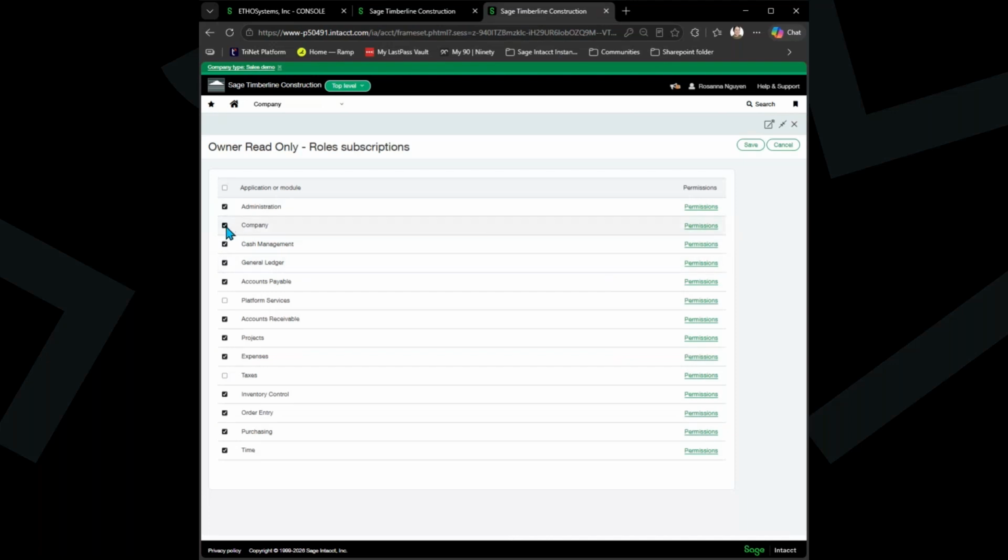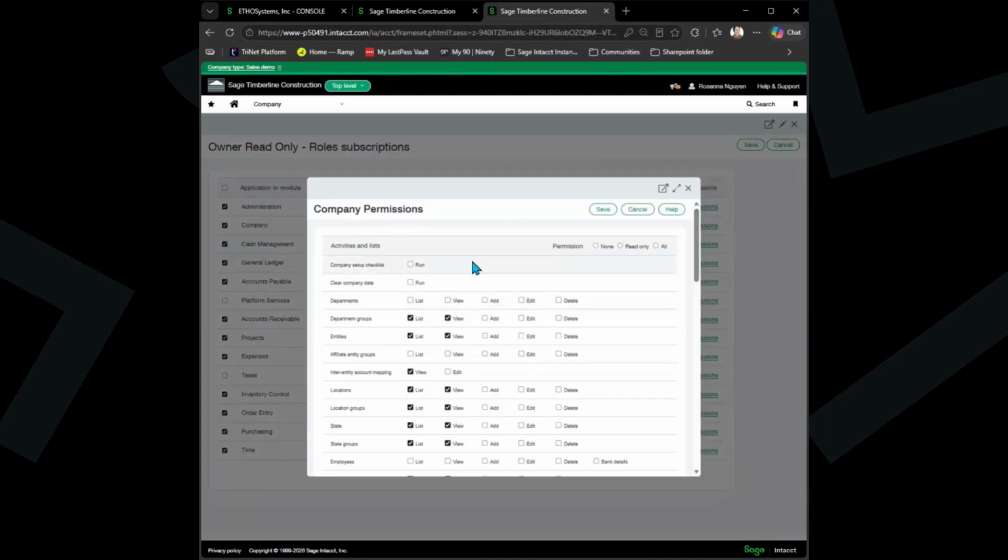So, let's say you review Jerry's permissions, he has all the permissions, right? Well, what a lot of people don't realize is you have to look at the company permissions and the company module for the role that you've assigned to your user. As you can see here, Jerry does not have department permissions, so he's not going to be able to see the report because the report is referencing departments, right?